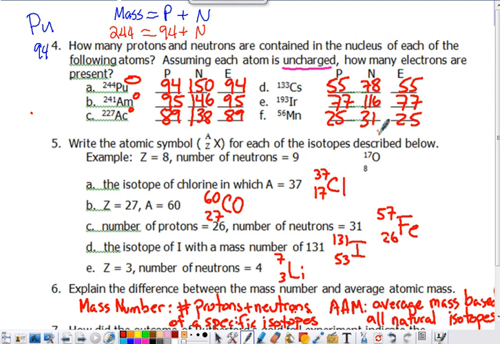Hey, Mr. Murphy. Yes, Jimmy. I notice on the periodic table that there are already masses. Like for manganese, it says 54.9380. Good question, Jimmy. That value there on your periodic table is actually an average of every manganese we've ever found on the planet. All we care about in this question is manganese 56, one of the many isotopes of manganese. It's not an average of all the manganese. This is one type. Your periodic table averages them all together because if you grab 100 manganeses, those 100 would be an average of all the manganese already. So we're not going to use the masses on our periodic table for much of anything.